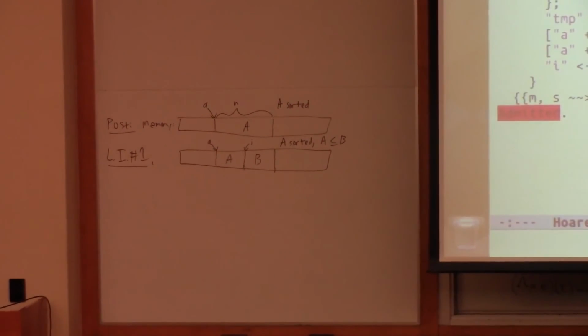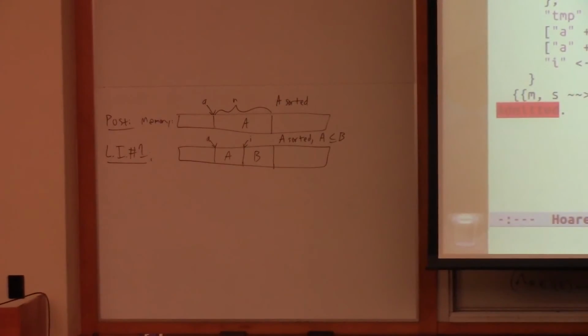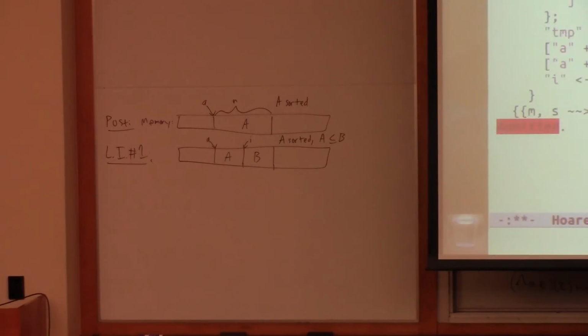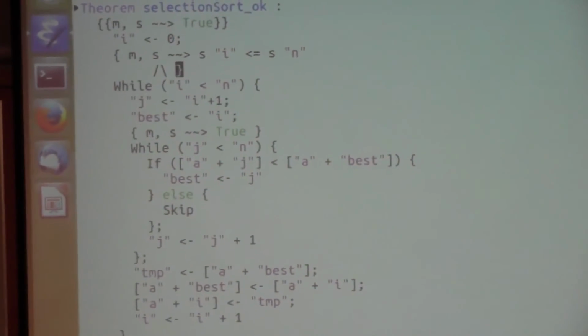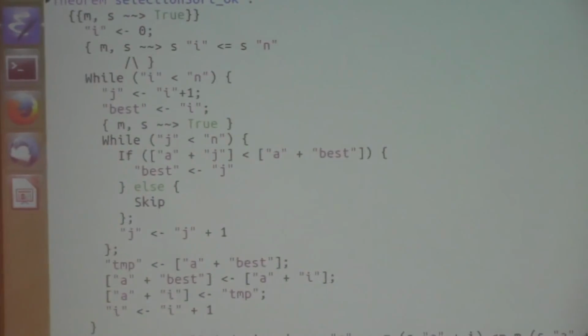It might get a little tricky because the A region starts out empty, so we have to make a special case for that. Let me start us off with one part of this invariant. Let's remember that S of I is less than or equal to S of n. And then something else. Which part of that picture for the loop invariant is not yet represented here?